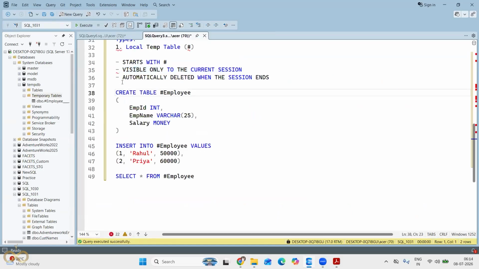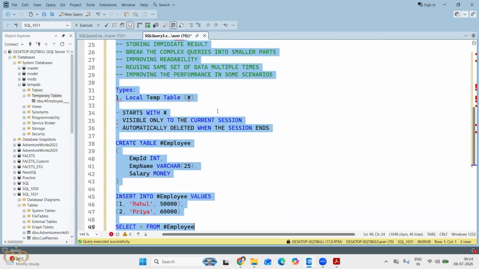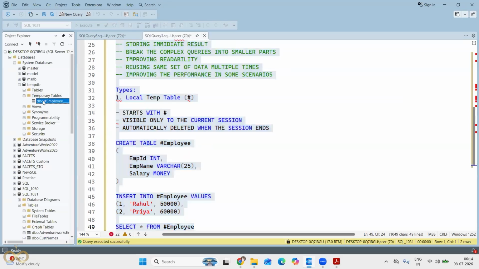Then the third one is: automatically deleted when the session ends. What is meant by session ends? Let me just copy this, else I will lose the data. I'm copying this all and I'm closing this session here. You see the table is present here.